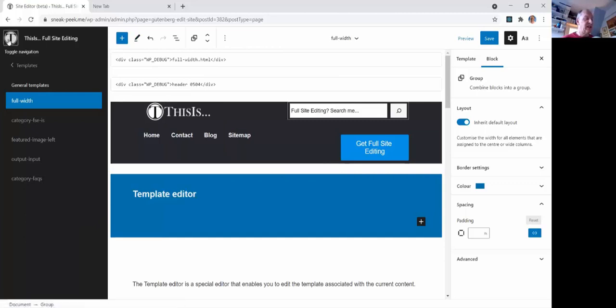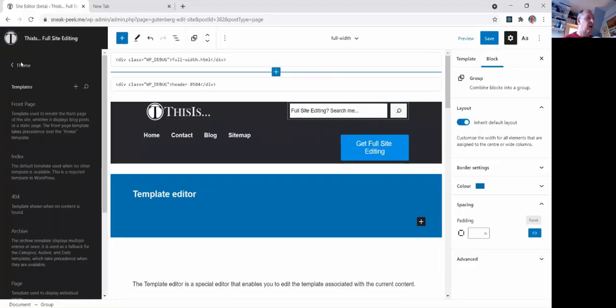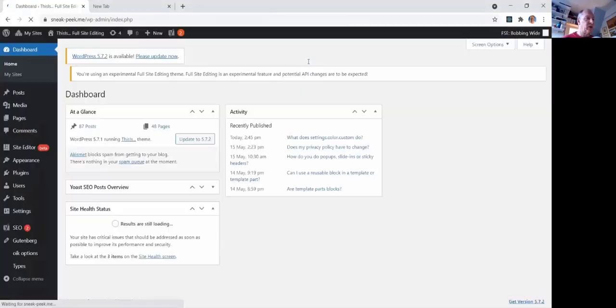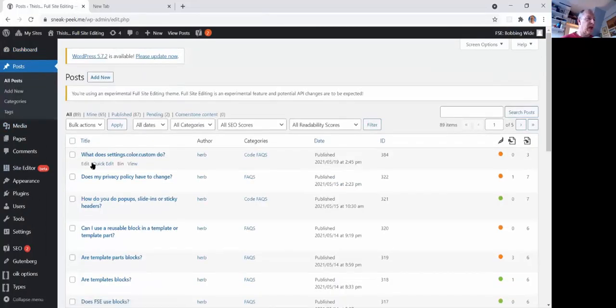So you can actually edit your content as if it were part of the page. You have the normal block editor for editing your content, and you have another thing which is called the template editor, where when you're editing content, you can actually choose how that edited content should be displayed on a template.